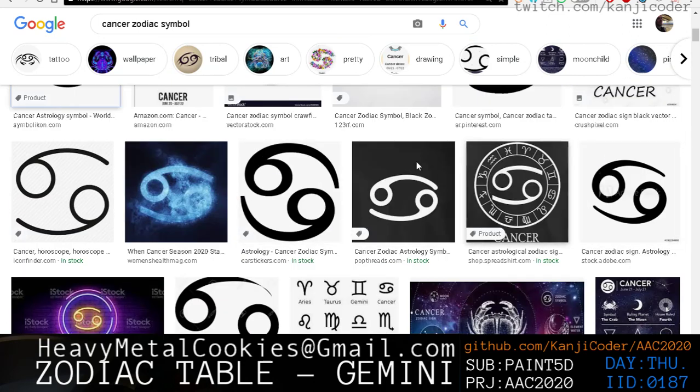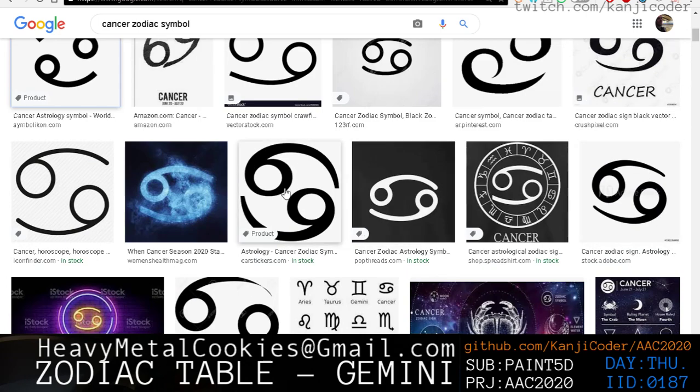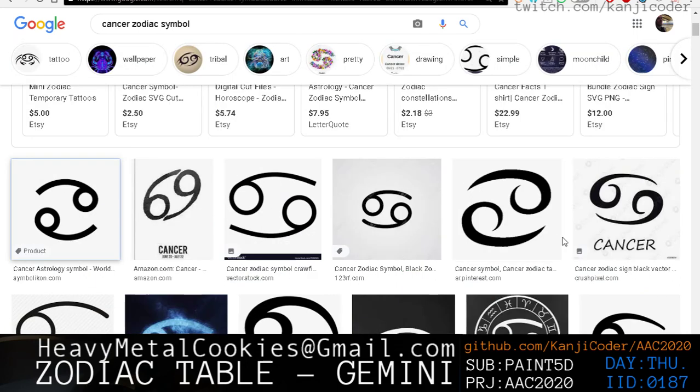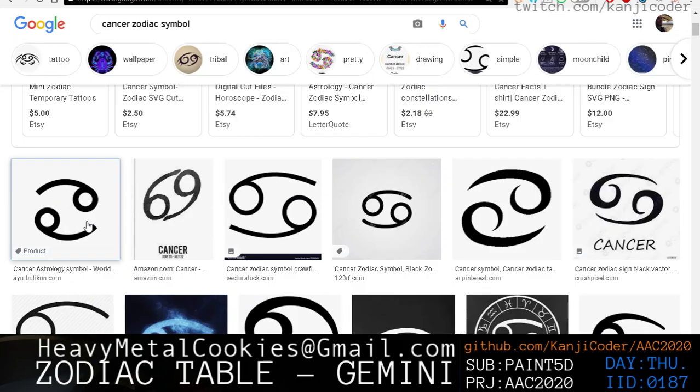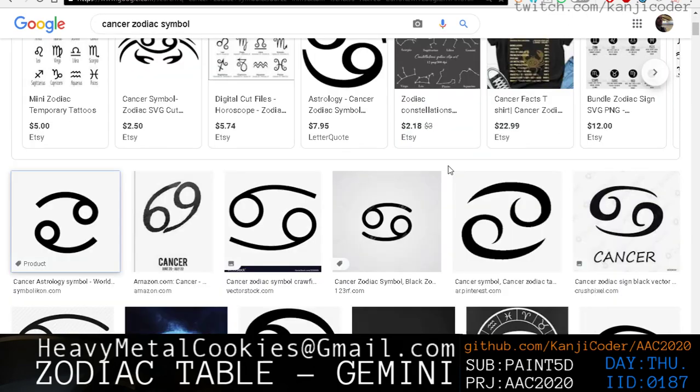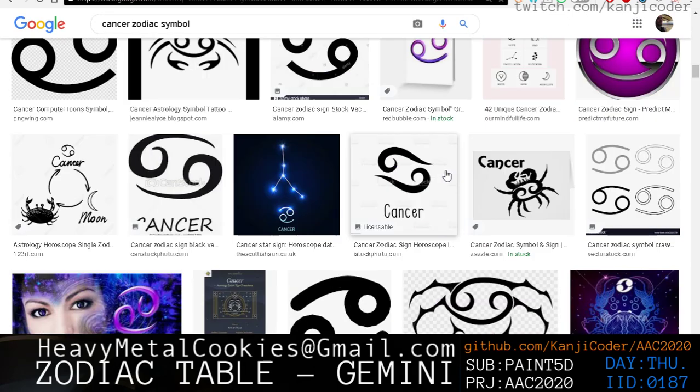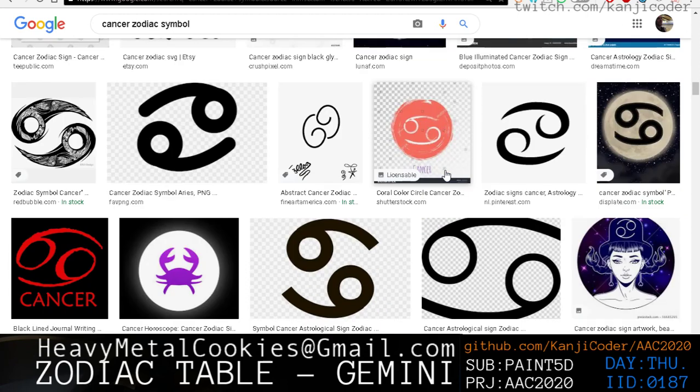Like, look at this. This is kind of squashed in the other direction. Instead of being compressed along the y-axis, it is being compressed along the x-axis. It's taller than it is wide, whereas this is more wide than it is tall over here. This is wider, this is taller. This is kind of more circular-ish, but not a perfect circle in the middle. So I think you could get away with a perfect circle and have that be acceptable.